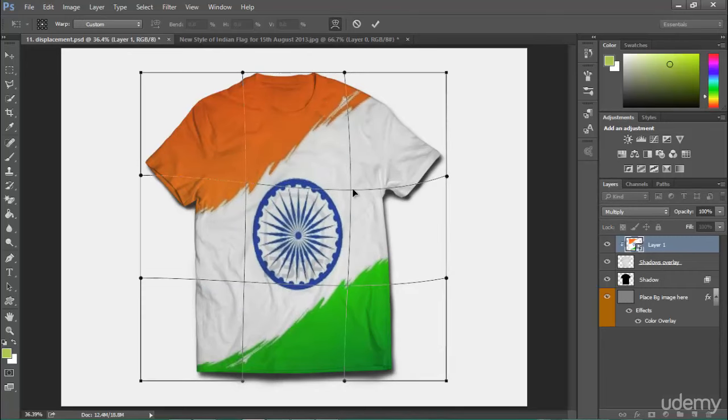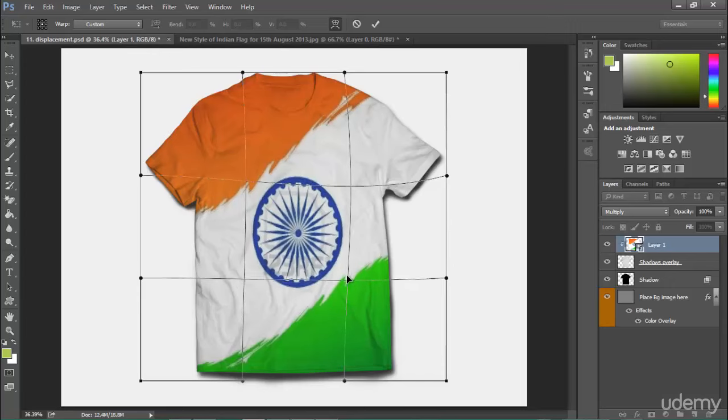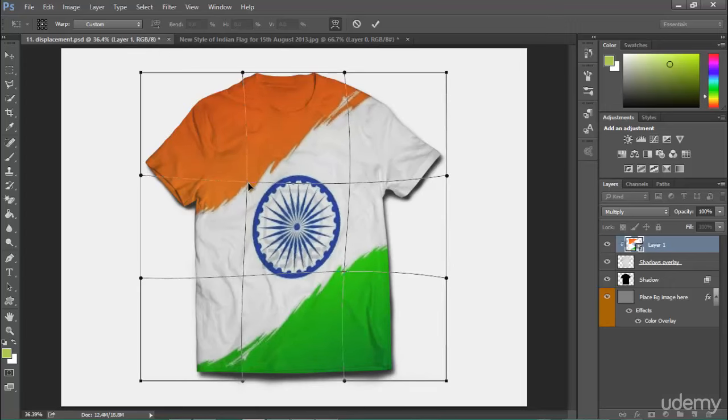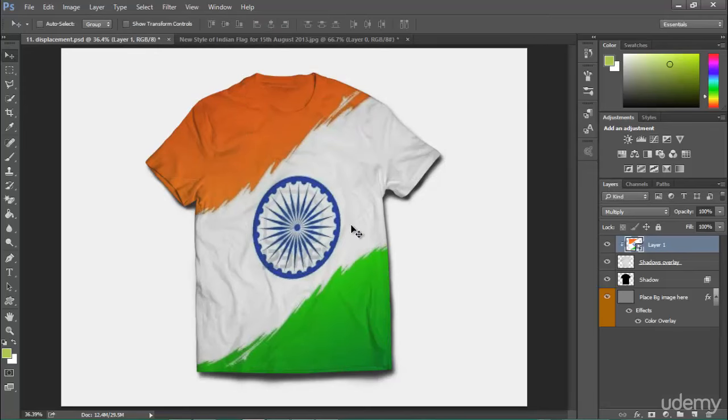You can see it's not as big a control as you get with Illustrator's gradient mesh tool, but I think this is a really little control, so you can just control it, and that looks pretty fine. But even so, it's not giving that real wrinkle effect we're looking for. So now we are going to use the displacement method here.